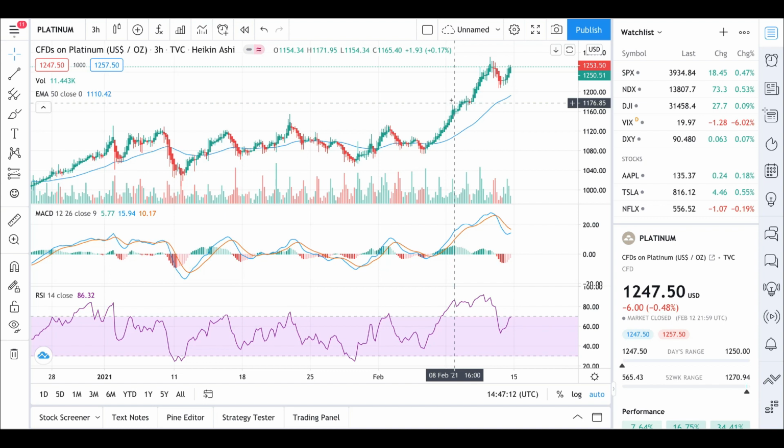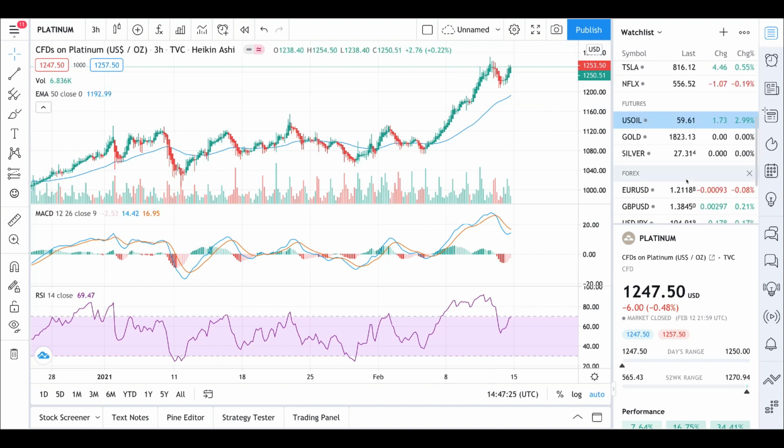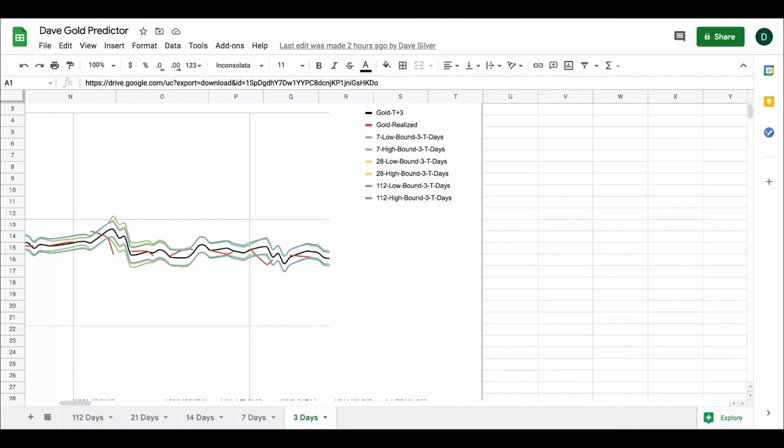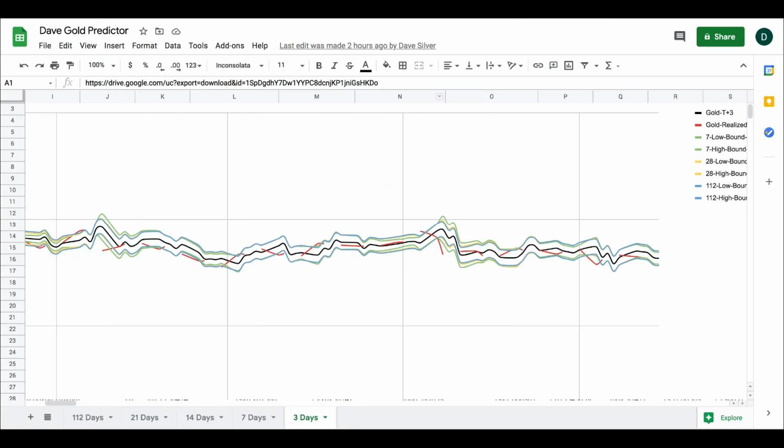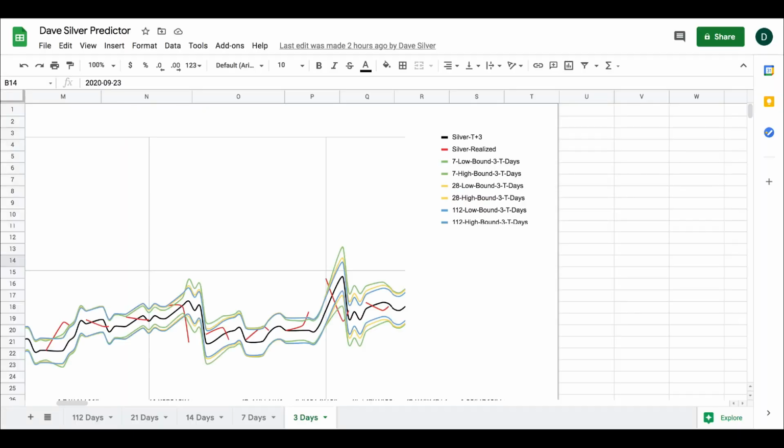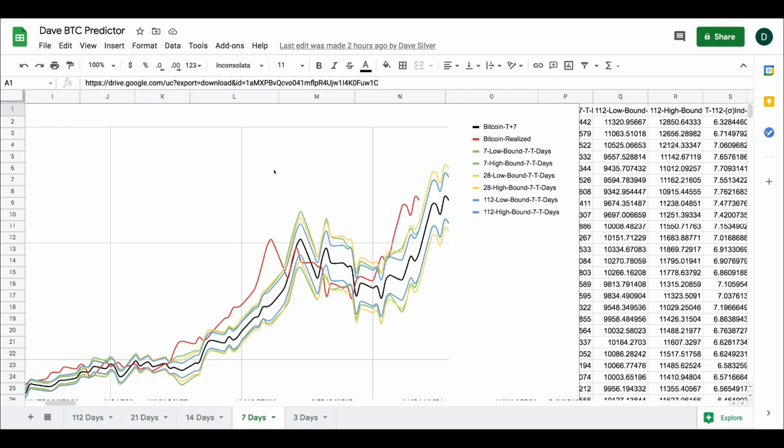It means that the economy is setting up for a recovery, and oil prices rising is the same thing. It means that the economy is setting up for a recovery. And if we are going into recovery with so much liquidity, I think we will see inflation. We will see an increase of consumption. We should see an increase in the price of gold. We should see an increase in the price of platinum, silver. Bitcoin, I don't know. Bitcoin can go up, it can go down, it can go sideways, it can go backwards.